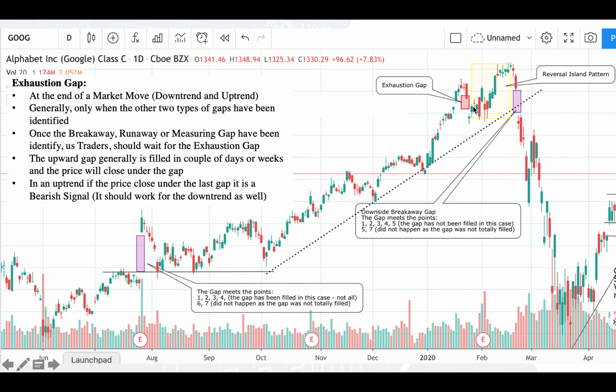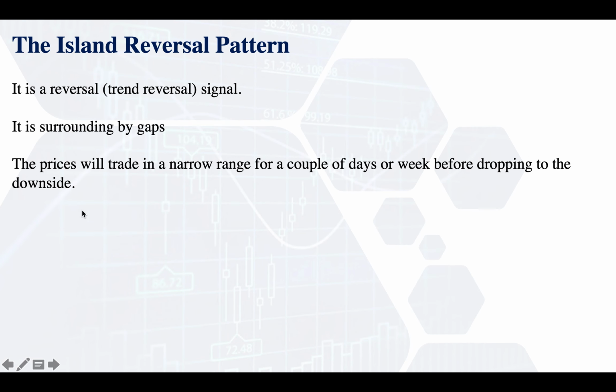This is a daily chart. After a couple of weeks, I think it will reverse. And this is exactly forming an island reversal pattern. An island reversal pattern is called an island because it's between two gaps, as it is now, and generally it means that the trend is going to reverse. The uptrend in this case became a downtrend. So this is the main concept of the island reversal pattern. It's very easy.